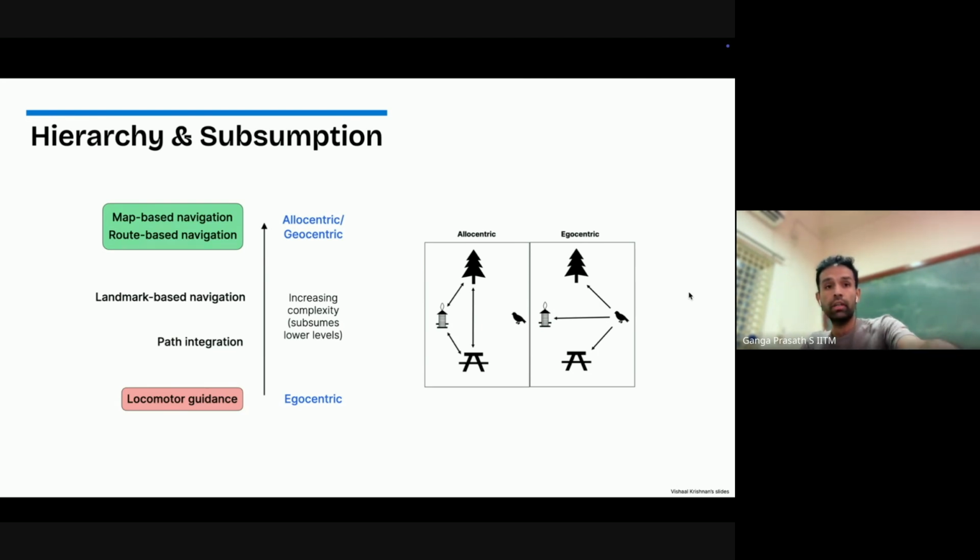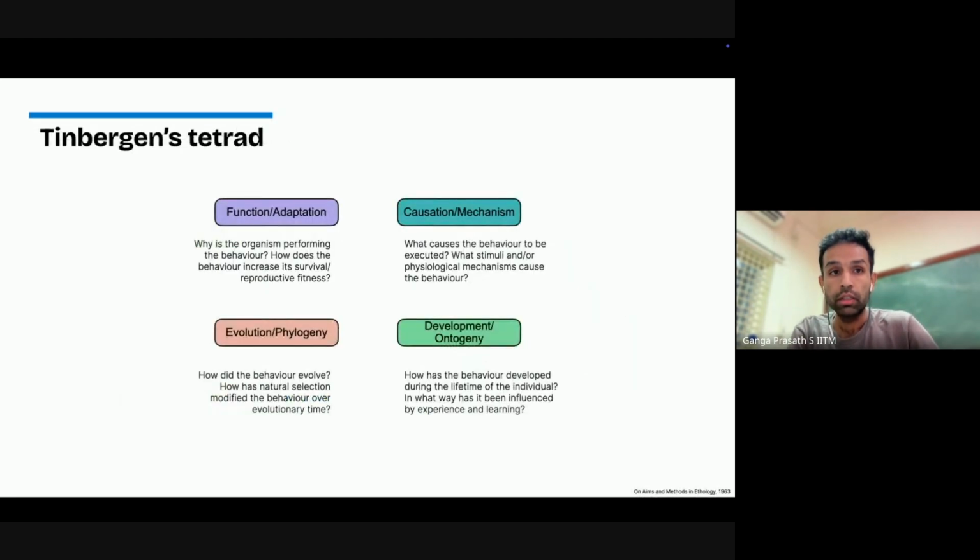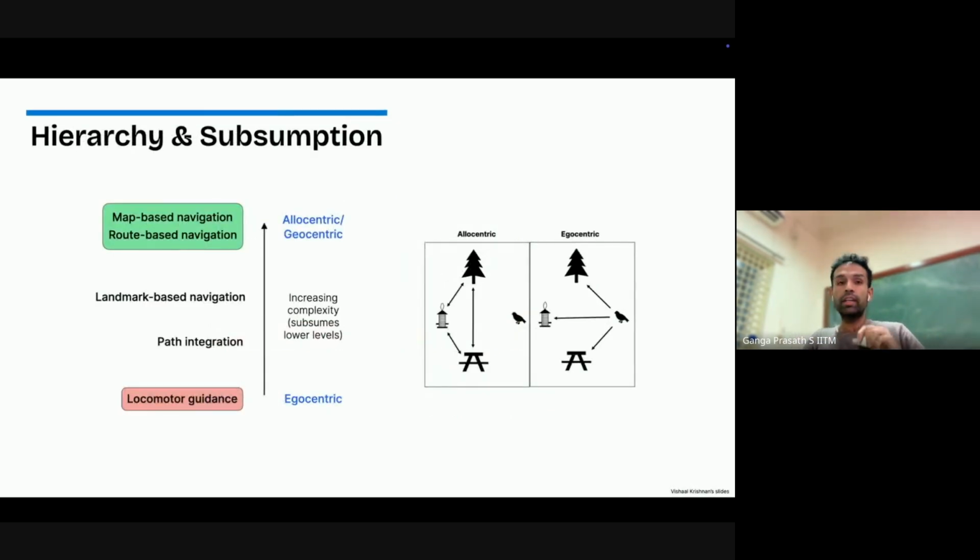Okay, so in fact, this map-based navigation was hypothesized in humans, and it was found just last decade. Right, we do have a specific set of neurons to perform map-based, route-based navigation. So there is a clear underlying neural basis for this strategy. Okay. This is just to explain that there is this notion of hierarchy when it comes to behavior that is backed by one of these genetic basis, neural basis, or physiological basis. Okay.